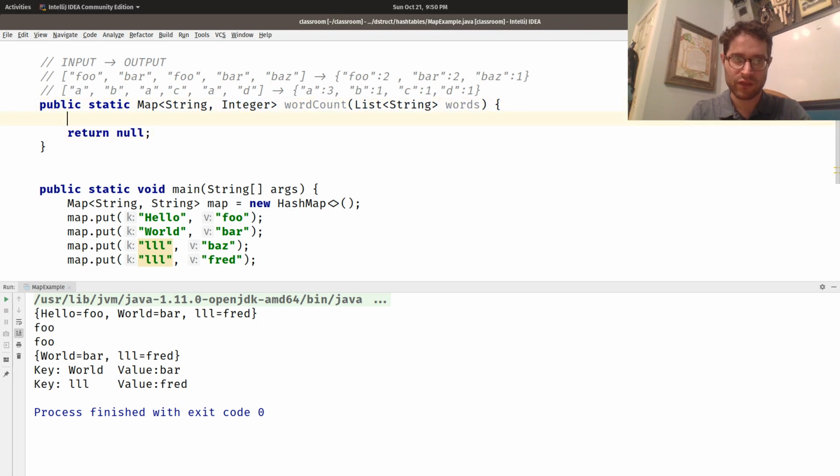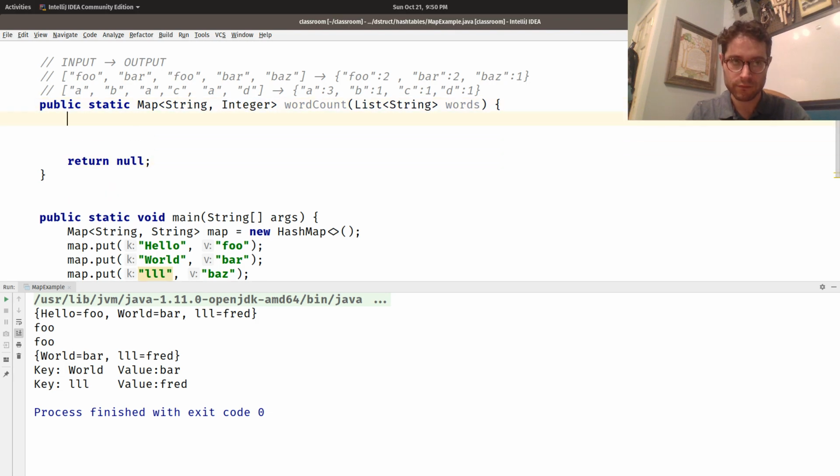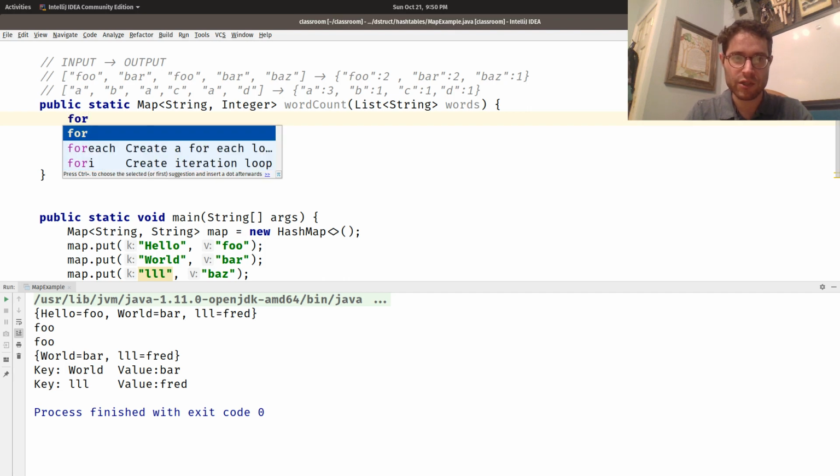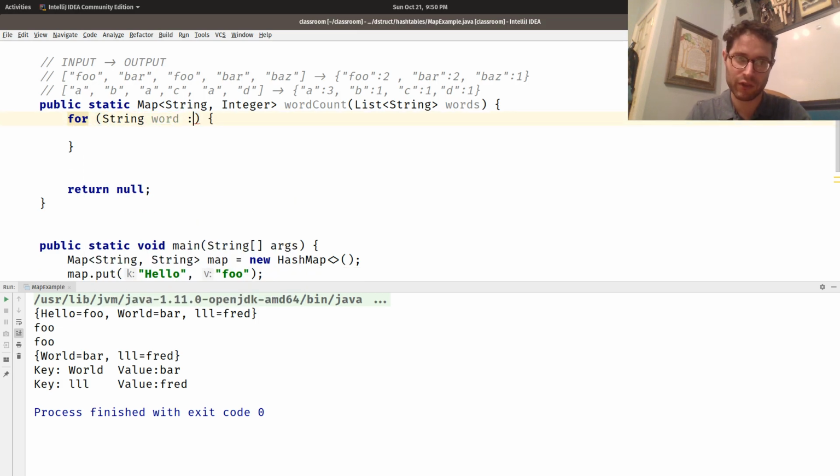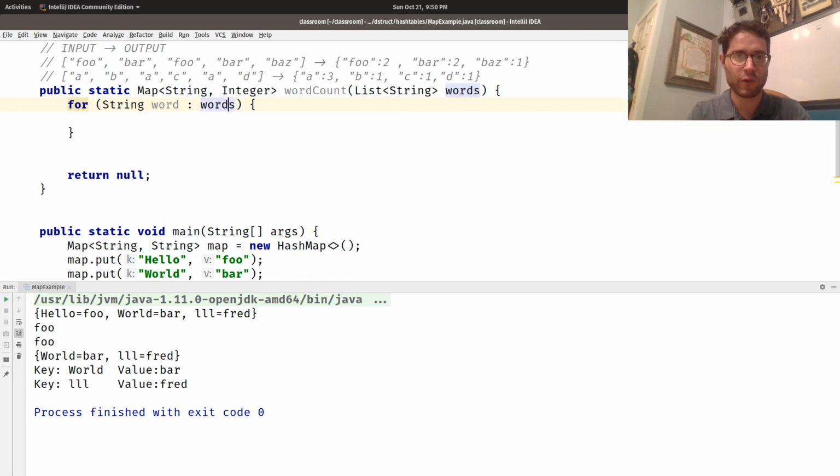Okay? Now, what do we do? Well, for each word, this isn't going to be the first line of code in there, by the way, but I'm just going to give myself the for each loop. For each word in words.